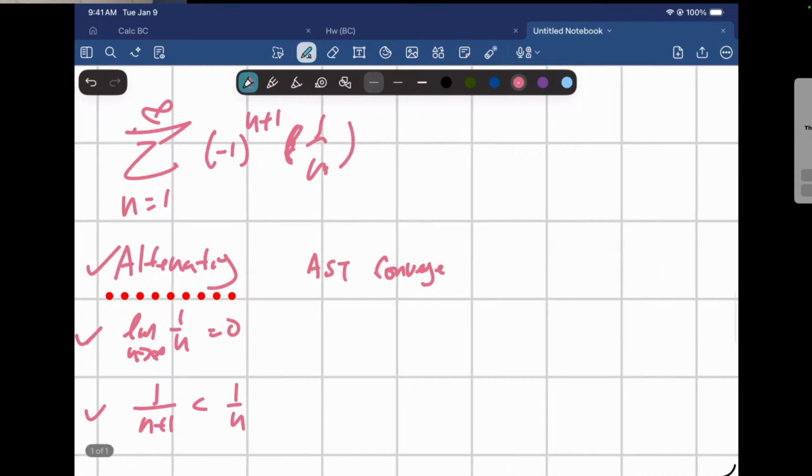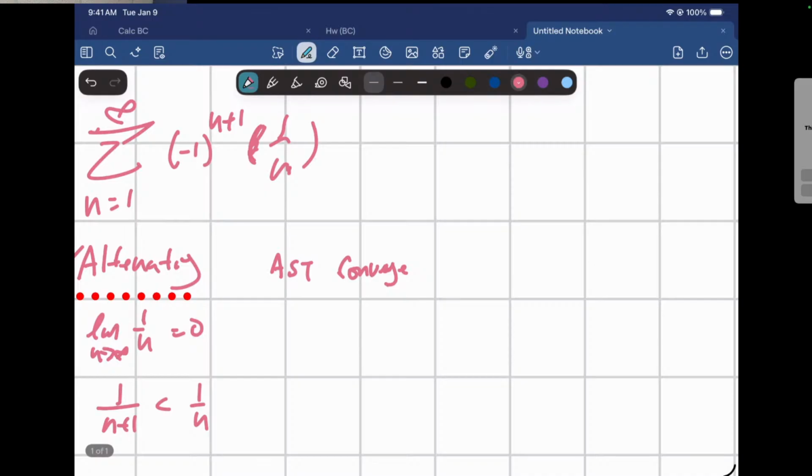Now remember, I don't know how to say that word. Remember, if I were to do absolute, so absolute of -1 to the n plus 1 times 1 over n, this is more stringent, right? Stringent, like more strict. Yeah, strict, but that's another word. Stringent is more like higher requirement. Huh? Stringent? I'm pretty sure. Yeah. Strict. Okay, well, you can say strict. It's stricter.